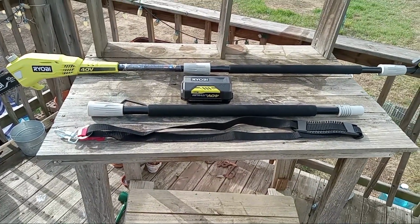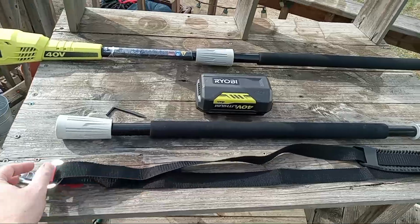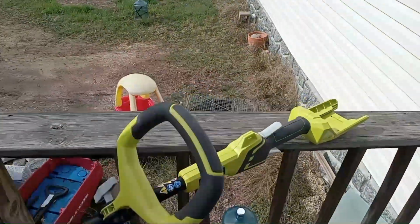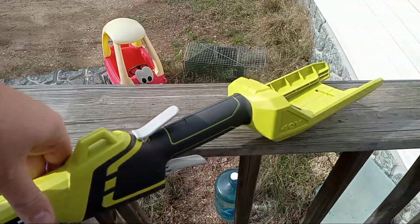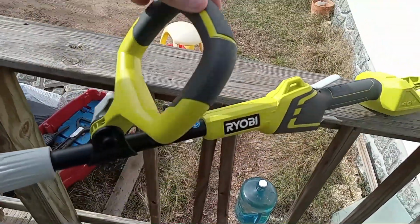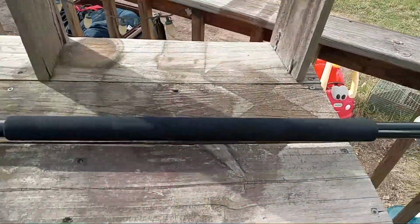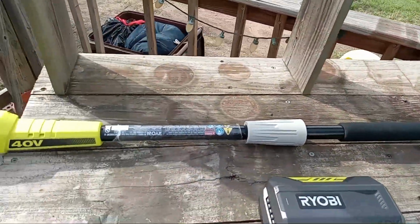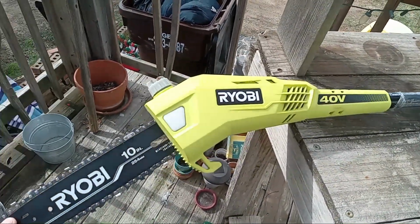Okay, so this is what comes in the box. As you can see, there's quite a bit in this box. You get a vinyl strap with a metal hook, and it hooks on right here in this loop, and it makes it so you can sling it over your shoulder, handy for holding it. And then the handle here is adjustable as well. You can place it anywhere. Then the insulated extension tube and the angled saw head here.